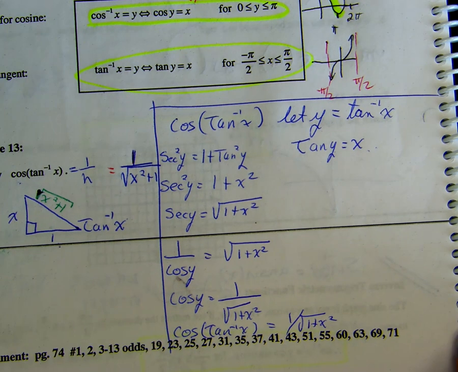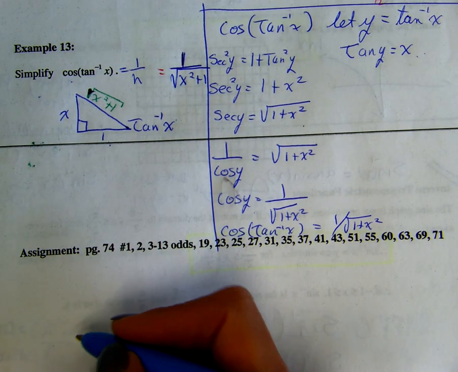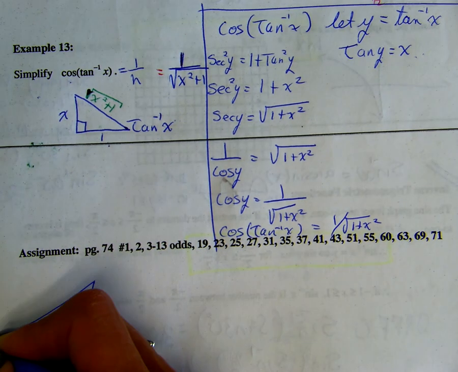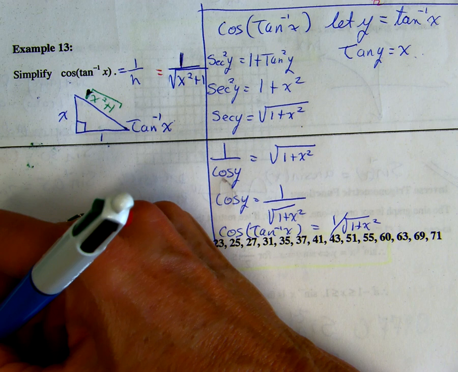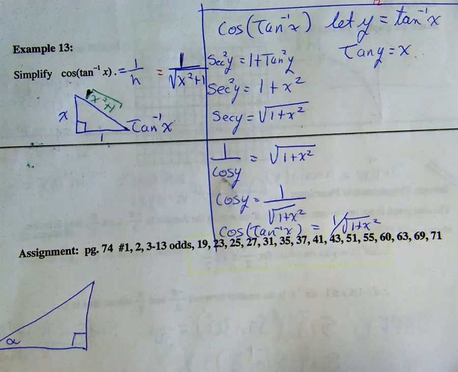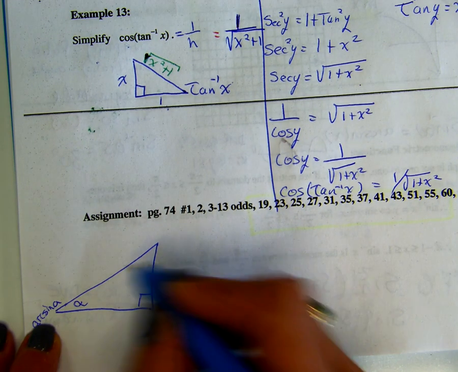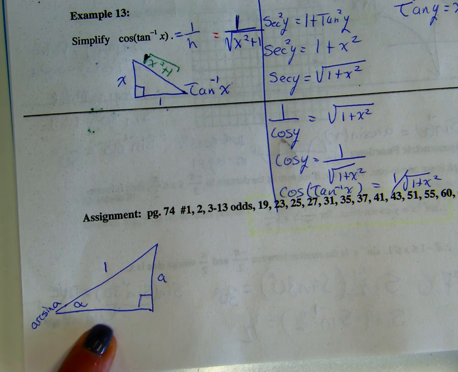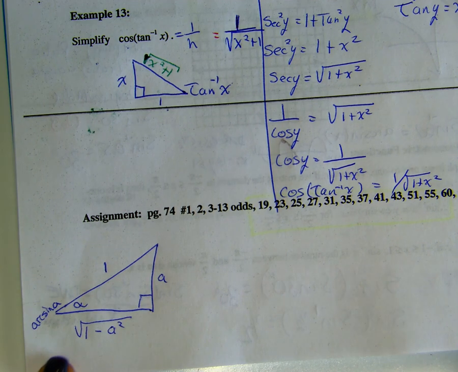Okay, let me just give you 3 triangles that will make all of this easy for you. This one, the arc sine A. So let's draw an angle that has a sine of A. So here's my angle, and there's an angle with a sine of A. That means that the opposite over the hypotenuse would have to be A. Pythagoras would tell you that this adjacent side is the square root of 1 minus A squared.